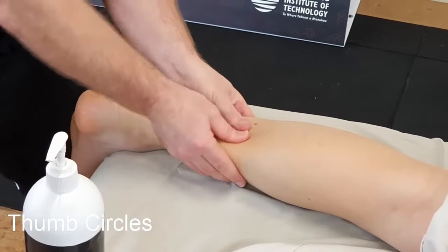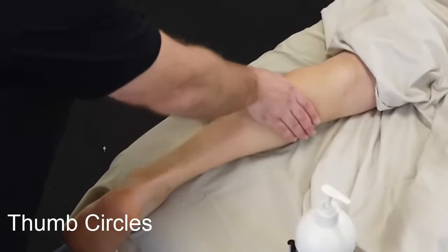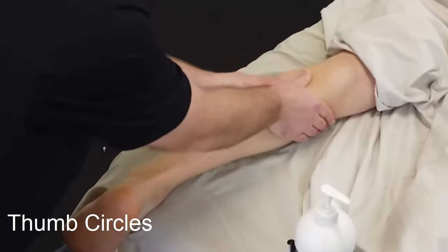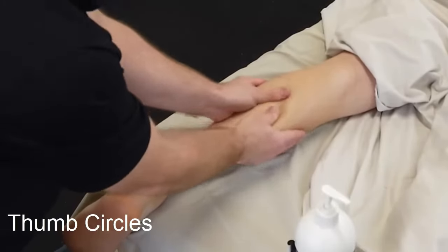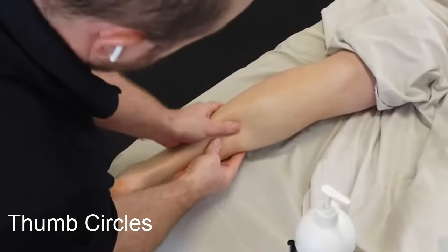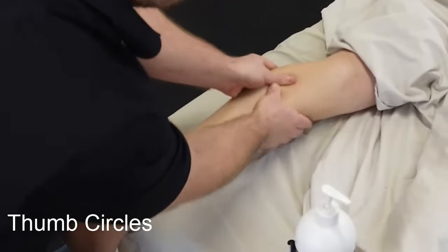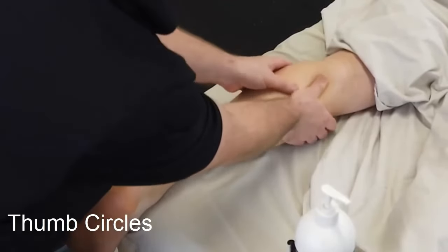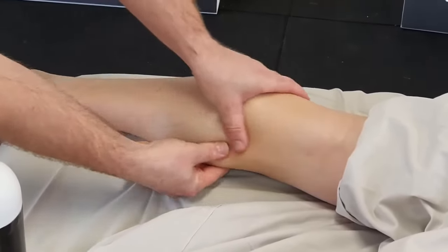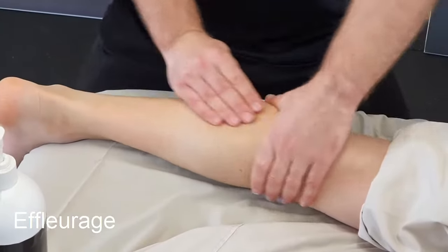Coming back up with our thumb circles, single circles and double circles, and spending extra time where you feel is appropriate. Breaking it up with Effleurage.